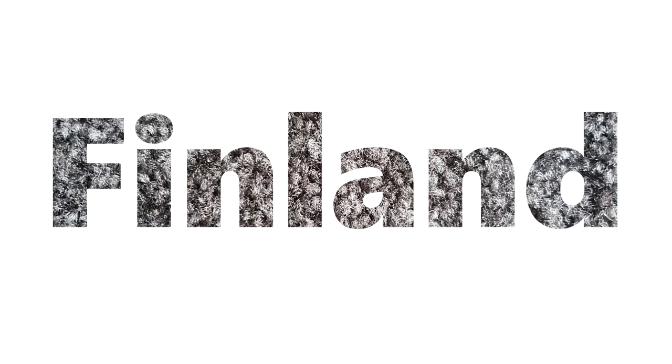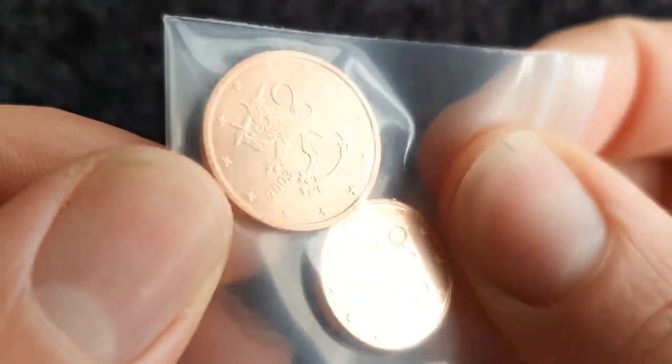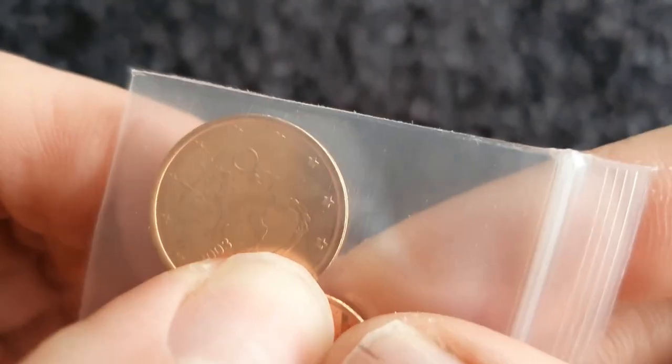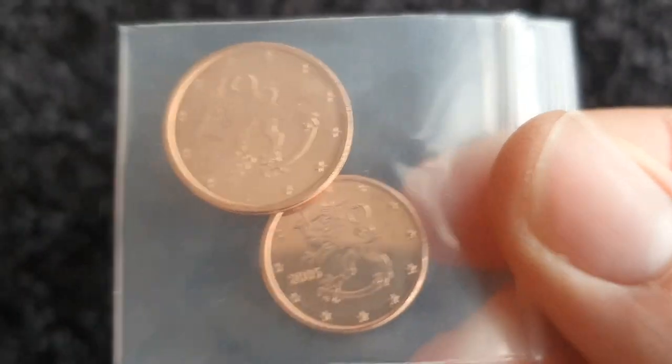Next up, we're into a biggie — Finland. There's a ton of Finnish commemorative coins. Before we get into them, just a little bit of the random stuff: I have a couple of 1 cent and 2 cent coins from Finland that I kept separate, because the lower cent coins are very hard to find. I also have a 2018 2 euro coin in the coin book, and there's a 2002 regular Finnish coin there somewhere as well.